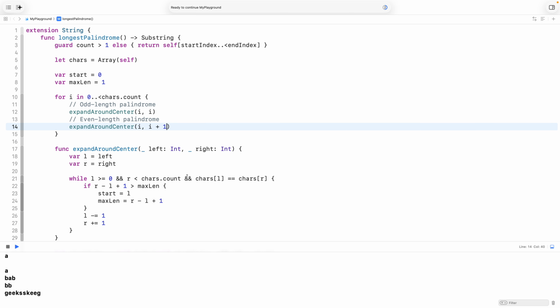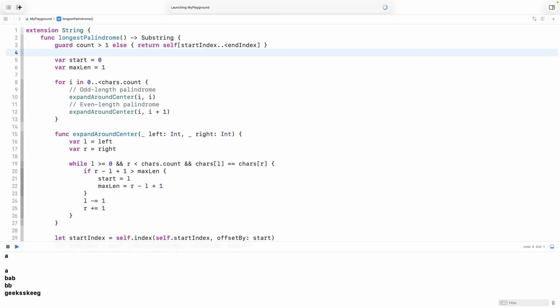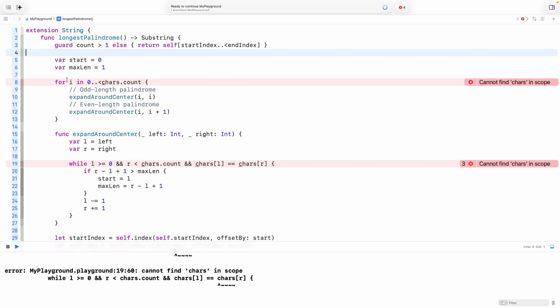Okay, we're still running. It's still working. It's looking good so far. But we've still got a problem, and the problem is that we are working with these integers into this characters array. This characters array needs to go. We need to work on the string indexes. So of course now, needless to say, we're not going to be compiling.